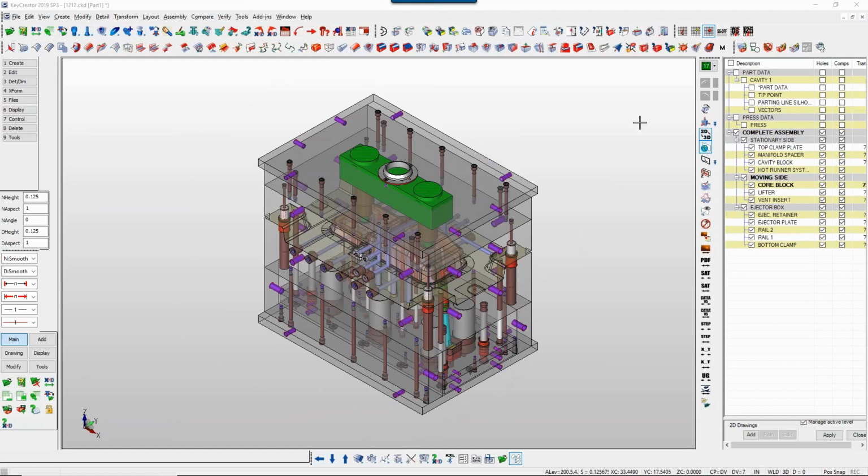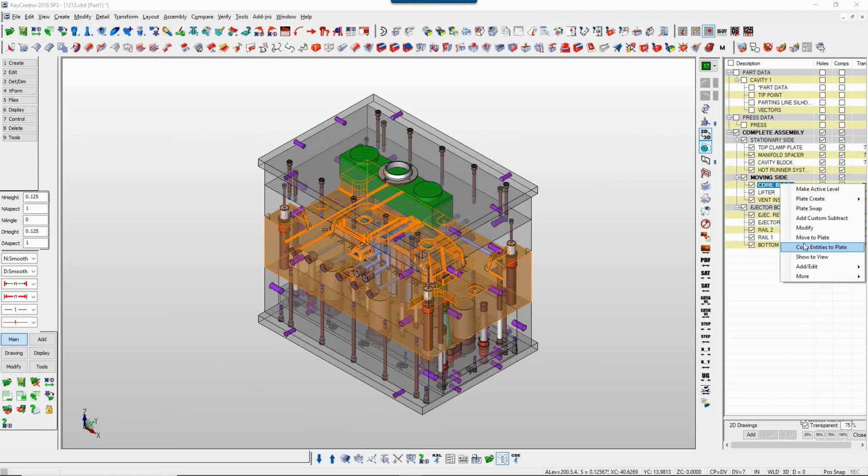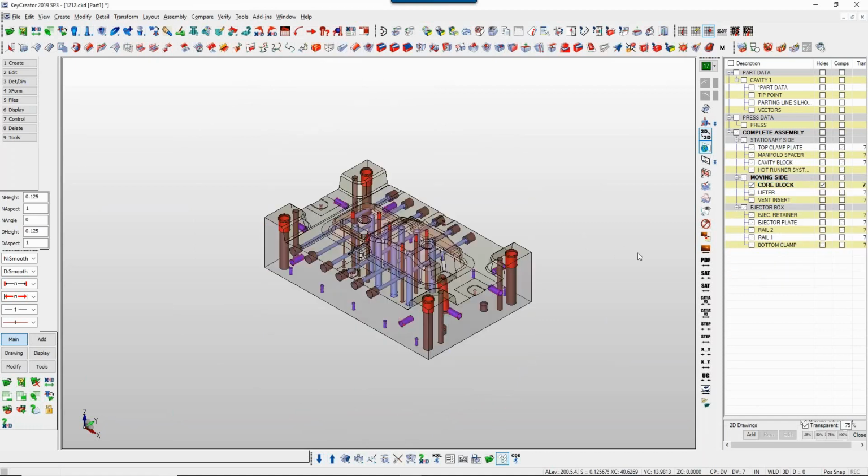So we do have an FCS tool in there for putting in your holes that help automate it. There's a really cool configuration, so you can configure exactly what your pallet is like. You can even configure what machines on your floor have which pallets, and how many of all the different standoff tooling and stuff that you have. So there's a lot of options you can do there. So I'm going to go ahead and just add FCS, let's just say to the core block. And it's really just right clicking on whichever plate or plates. You can do multiple plates at once as well. And you're just going to say add FCS.